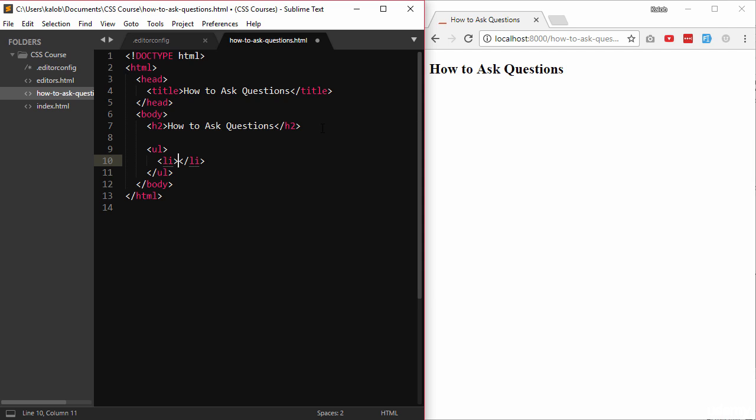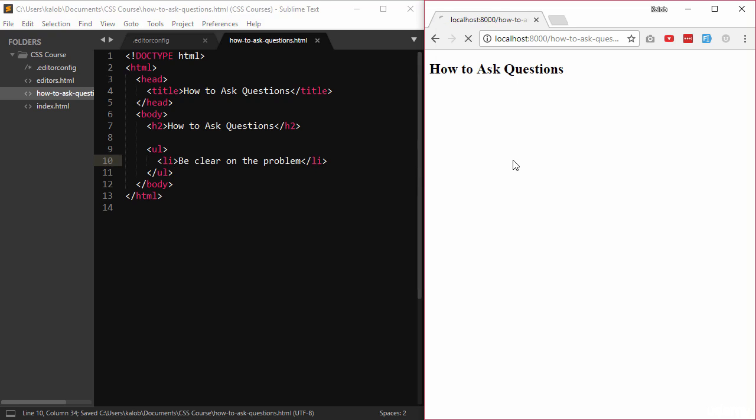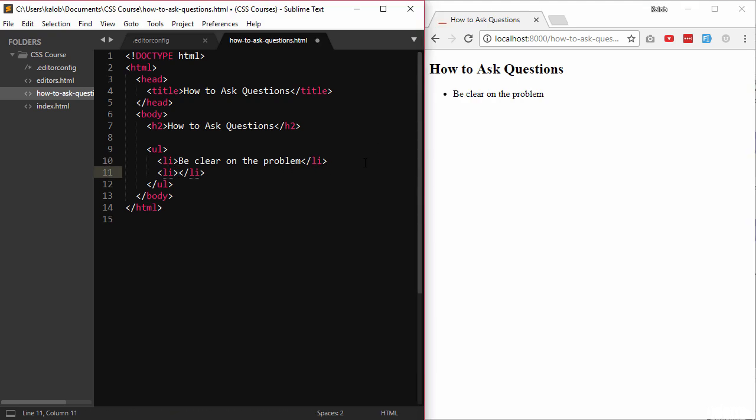Okay, so the first thing you need to do in order to ask a good question is to know what the problem is. If you can't phrase what the problem is, if you don't know how to describe what the problem is to somebody else, you're not going to be able to get an answer. So you need to be clear on the problem. And so that's step number one. You have to be able to ask what the question actually is. You need to be able to communicate with other people what the problem is.